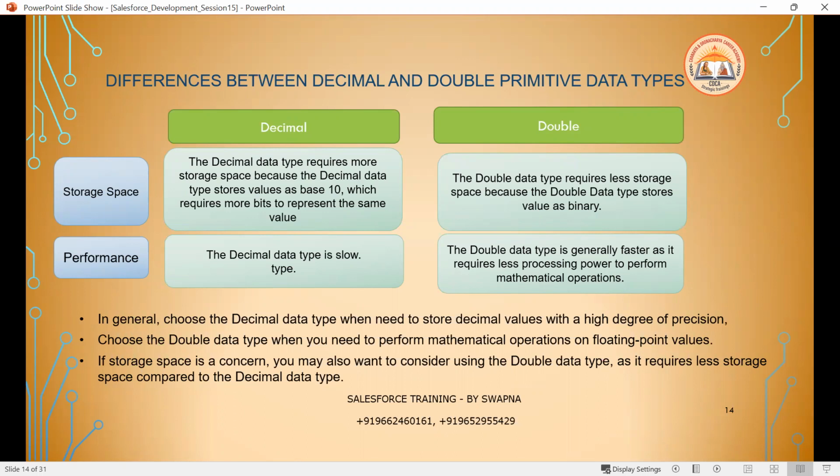Why we are using the decimal data type is if I wanted to store the value with a high degree of precision. There are certain formats or certain conditions that will be applied whenever I'm storing the value. If you wanted to apply more conditions before saving the data into the database, a lot of conditions are applied before it's stored. So if I want very high degree conditions applied there, then we will use the decimal. But if you don't need high degree conditions, just check major conditions and then store the value, then go ahead and use the double. Yep. Okay.